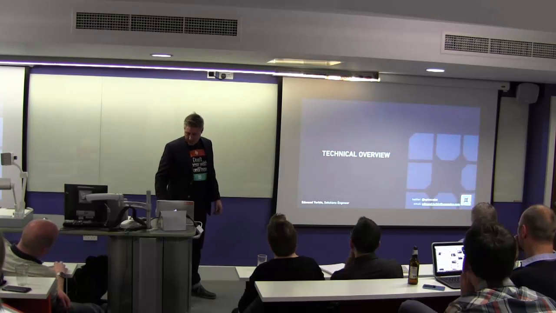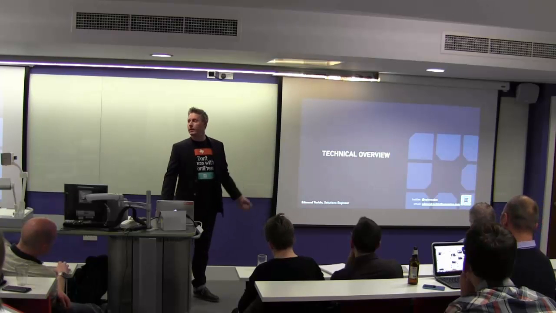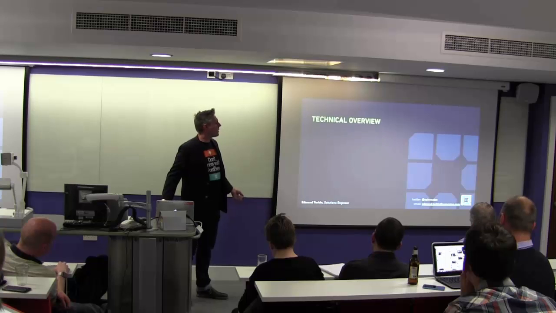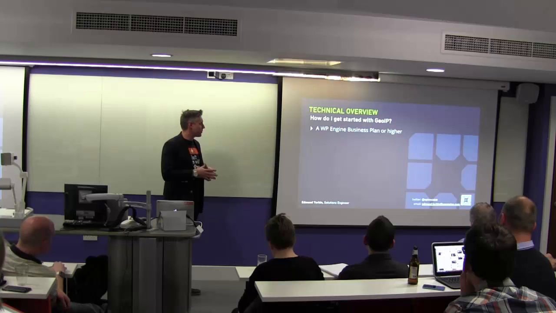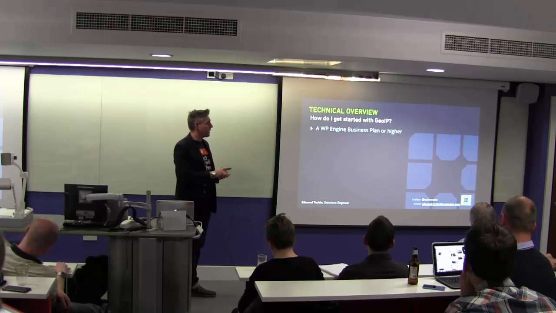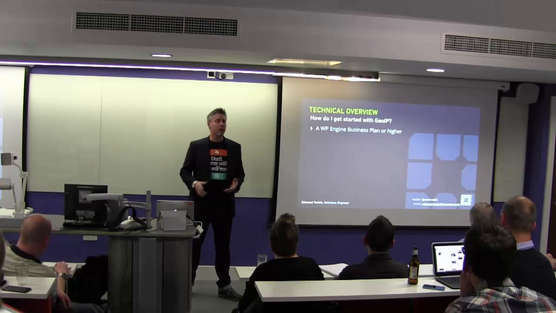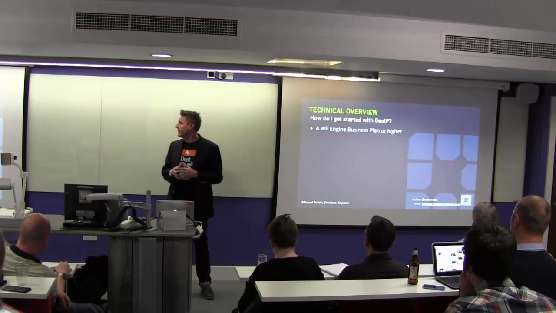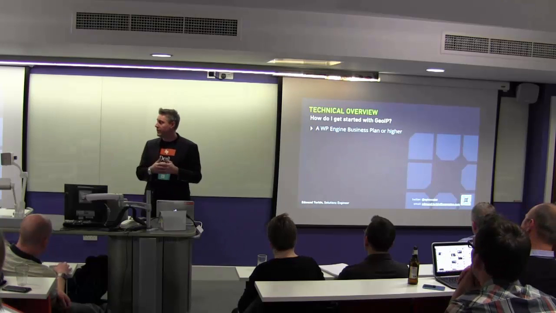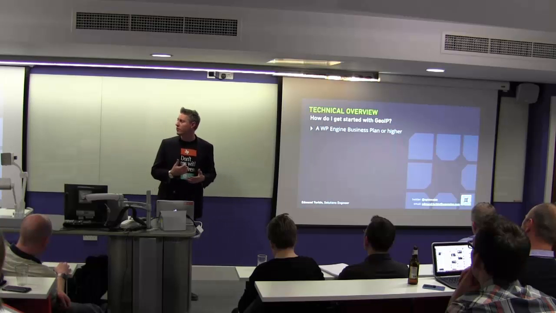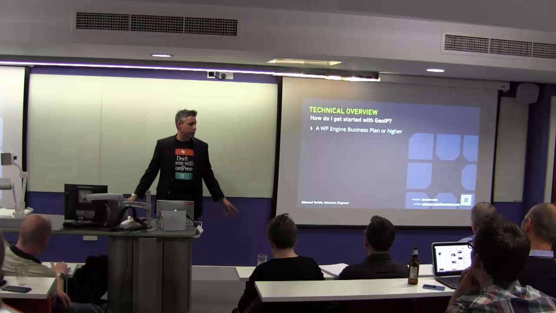So on the technical side of things, how does GeoIP work? What are the components, and how do I get it working? Not locally, but on your site. So how do I get started? It works with a WP Engine business plan or higher. It actually could work with a lower plan, so all of the shared plans at WP Engine would be able to use GeoIP. But for any use, no matter what plan you're on, you have to give us a call for support.